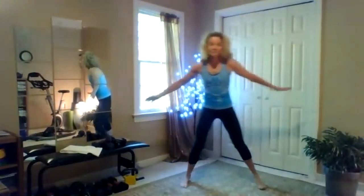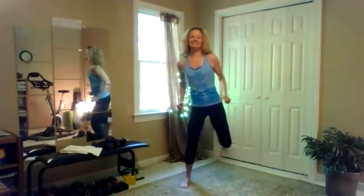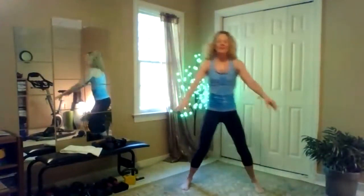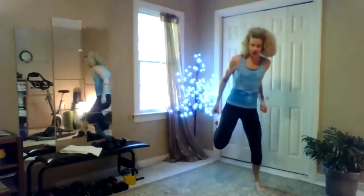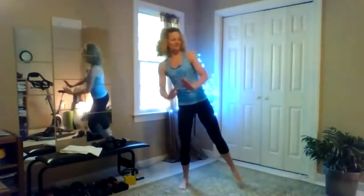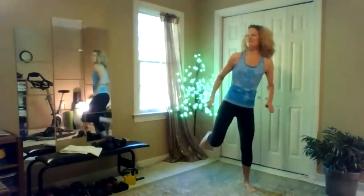Now let's do some hamstring curls right here. Pull your heel up behind. Open up your chest. Very nice. Let's try doubles now. Two. And two. Stand tall. Open the chest. Just warming up, warming up.